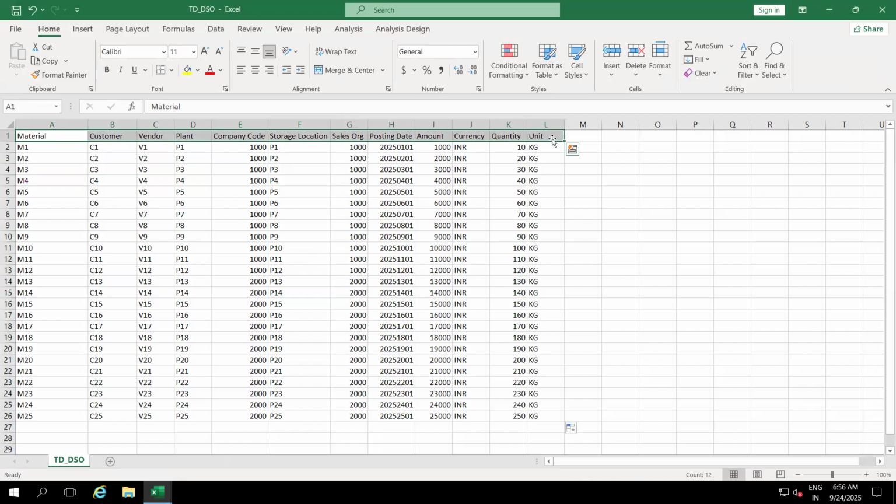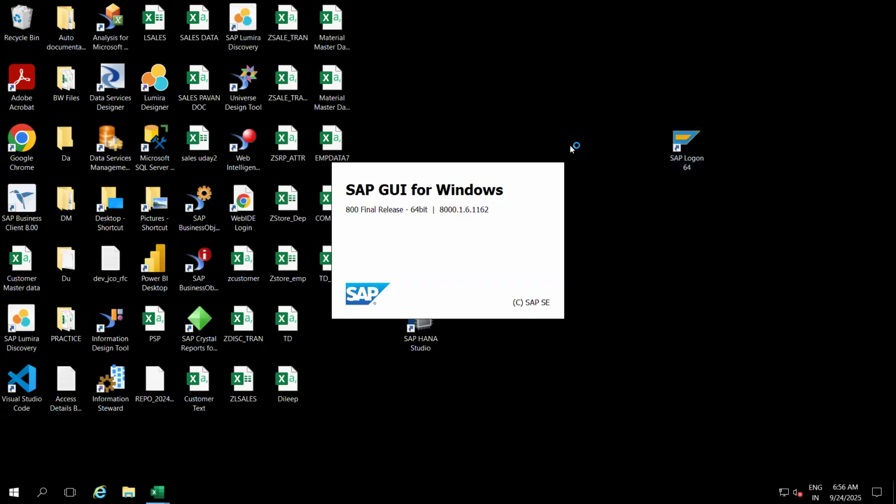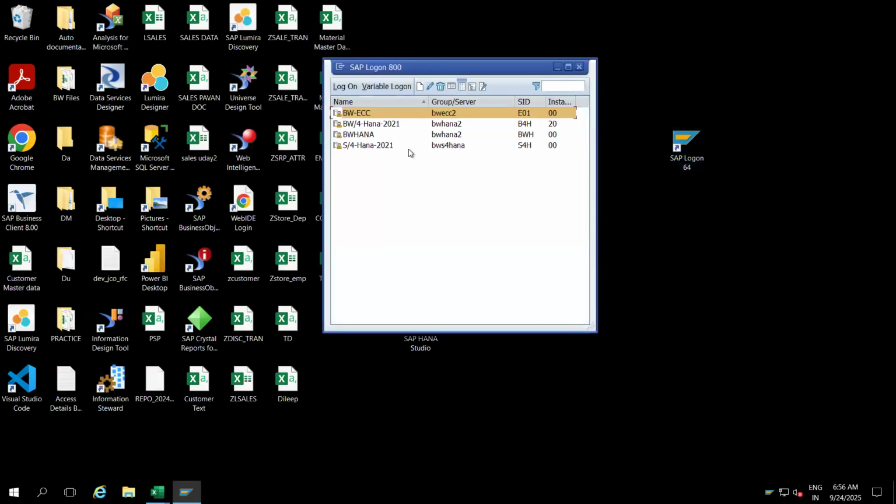So immediately I will create one DSO. How will I create it? First, log in to the system. I will log in with the SAP Logon Pad, this is SAP GUI, and then I will go to the system.